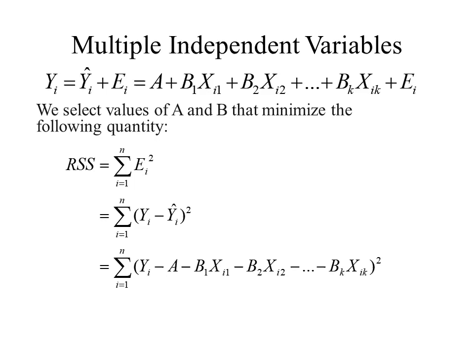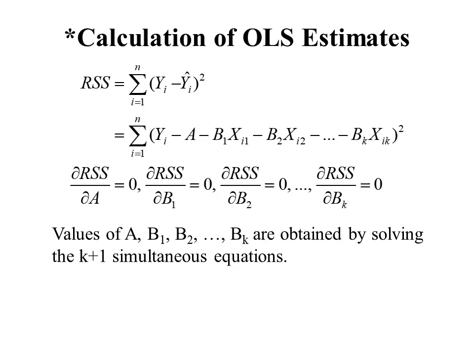So far, we have been studying the OLS method for linear regression with one independent variable, x. The method can be extended to linear regression with two or more independent variables, that is, multiple linear regression. At the top of this slide is the equation for the estimated multiple linear regression model. It just has a number of b's and x's. RSS can be expressed as shown here, with more b's and x's. Now, RSS can be considered as a function of a and b's, because values of y and x's are fixed as data. By setting the partial derivatives of RSS with respect to a and b's to 0, we get a set of simultaneous equations, and by solving those simultaneous equations, we obtain values of a and b's that minimize RSS.